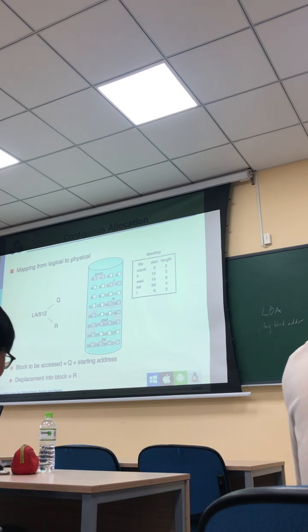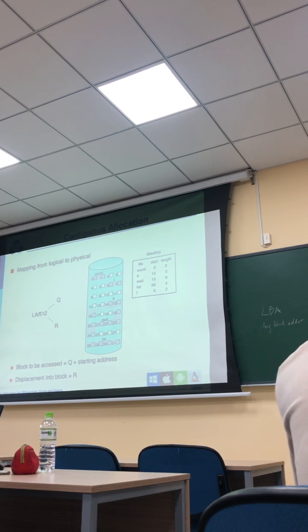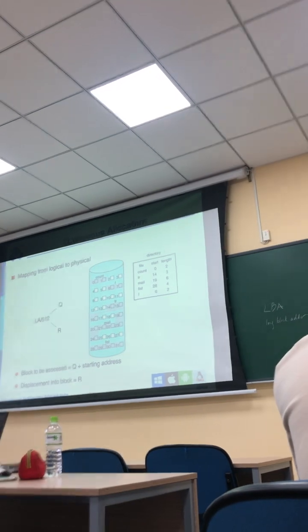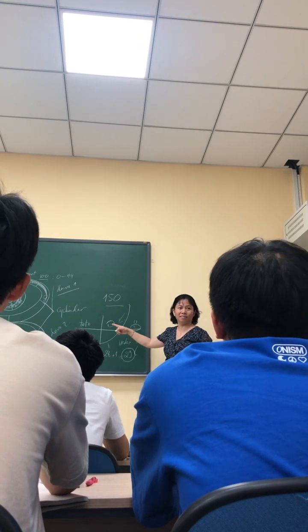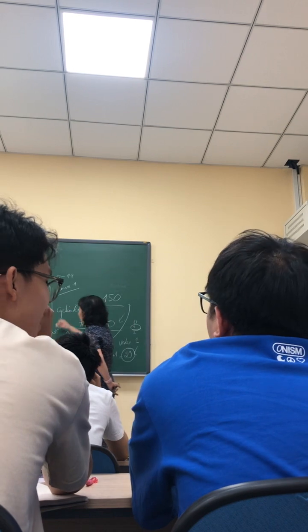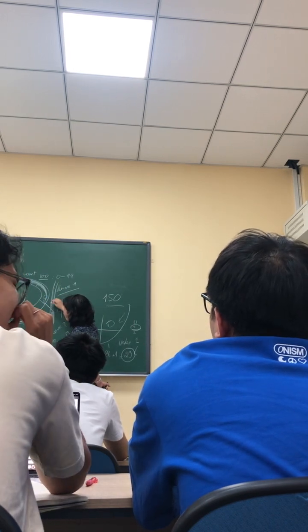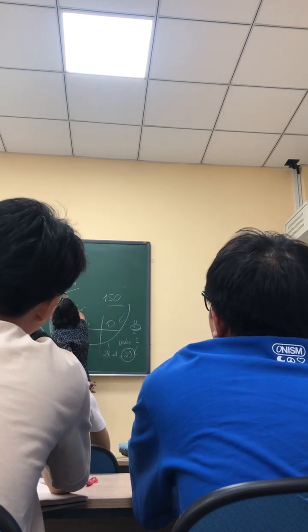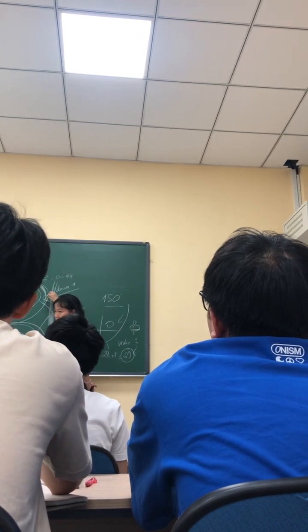For example, count 0 and 0, 1. So we use these two sectors for the file count. Okay? So it means that now, to access the file count on an HDD. So this describes an HDD. Okay? Not SSD. So here we have the arm. We must move the arm to this cylinder.